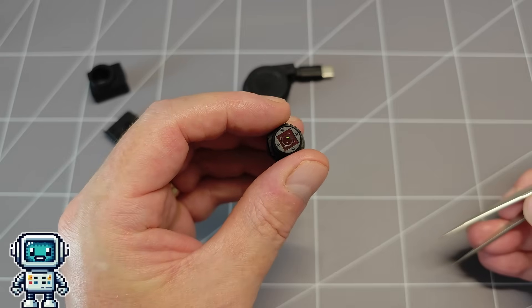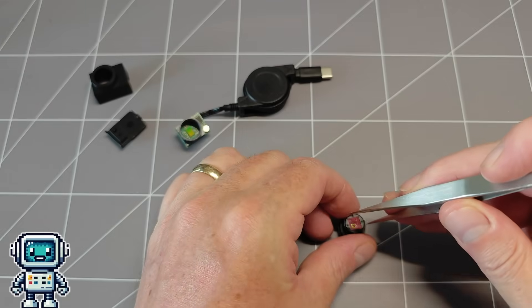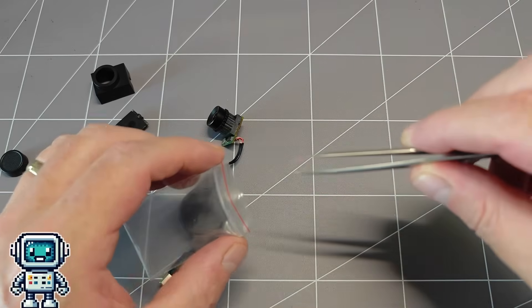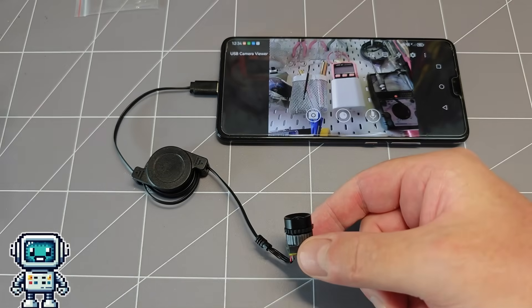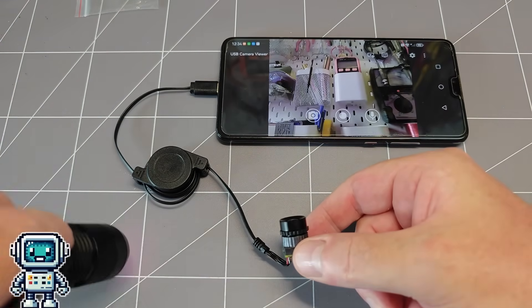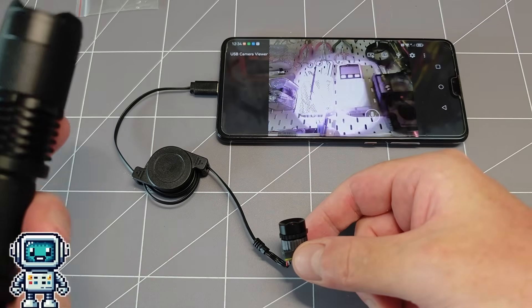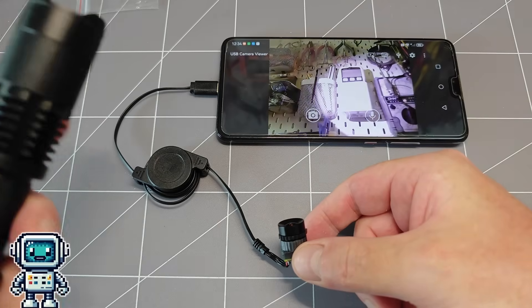Most of these simple cameras have the infrared filter on the back of the lens unit. It is very easy to break this, and you can see that the clumsy human assistant managed to chip one corner of the filter when removing it. Now the filter has been removed, we can use an IR flashlight to test the camera. To the camera filming this scene, the flashlight appears to have just a dim pink glow, but to our infrared sensitive mini camera this gives a bright response.